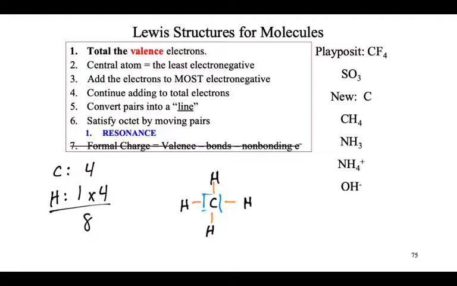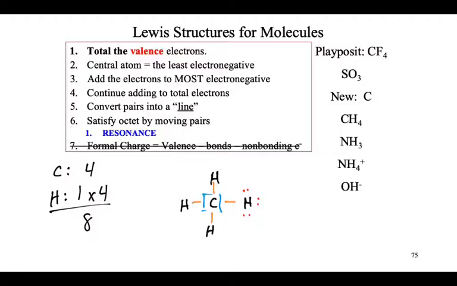There was a suggestion that there aren't 8 electrons around all of the atoms. I believe what I was hearing was that I don't see dots around the hydrogens. So really what you're stating is that the hydrogen doesn't have 8 electrons around it. I like that. That's good. Does the carbon have 8 electrons around it? Yes. How many electrons are around each of the hydrogens? Two. So I don't have 8 electrons around the hydrogens.